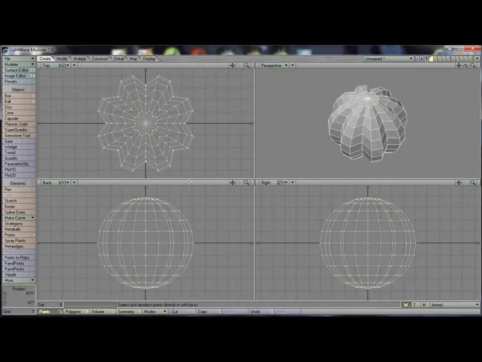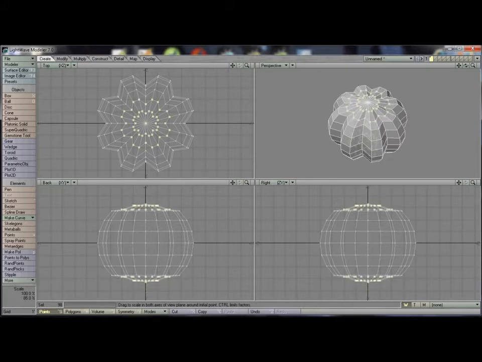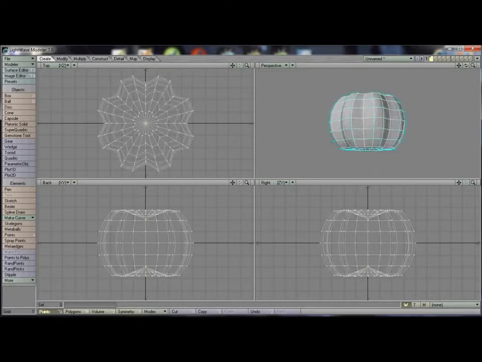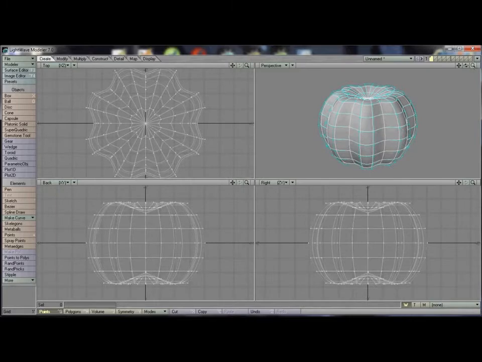Now what I'm going to do is kind of tuck in the top and then the bottom, and by selecting those and stretching them towards each other, I'm going to create it to where at the top it recesses and the bottom it recesses, so we can have the stem and the stalk and everything. So this is pretty much just basic point selecting and manipulation. So here, subpatch, you can see it's starting to look somewhat like a pumpkin.